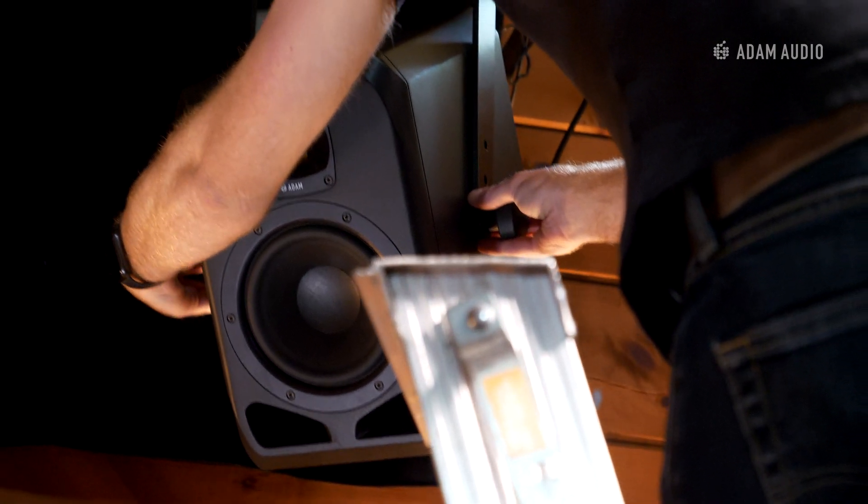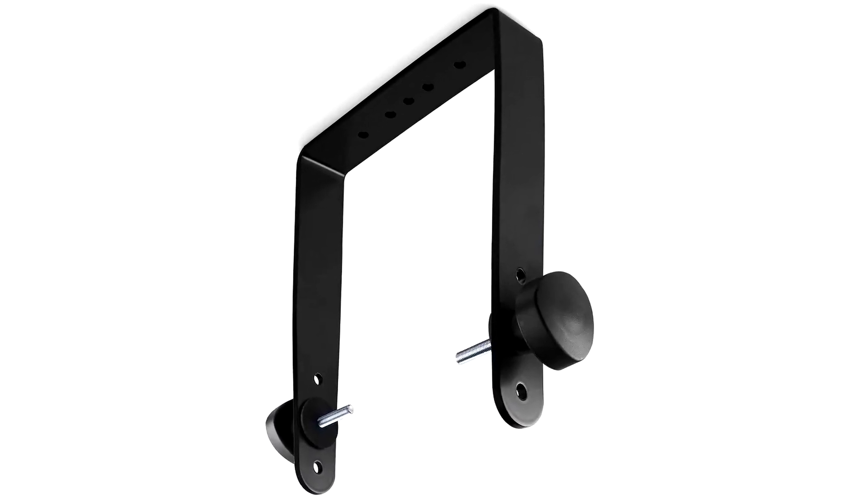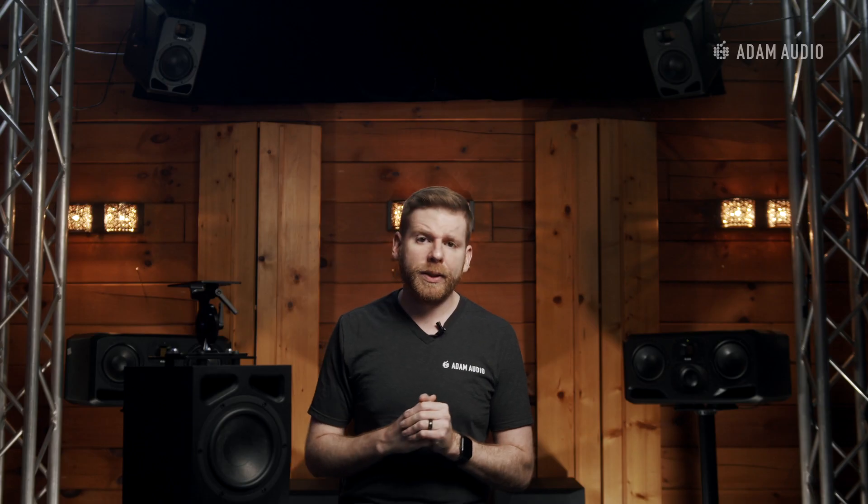Next, we have our S series, which you can see behind me. On the tops, we have our own proprietary mounting for the S series. We've got a bracket that fixates on the sides of the speakers themselves. We offer a ceiling option and a wall mounting option. And that covers some of the mounting solutions that are out there to get you up and going with an immersive setup.